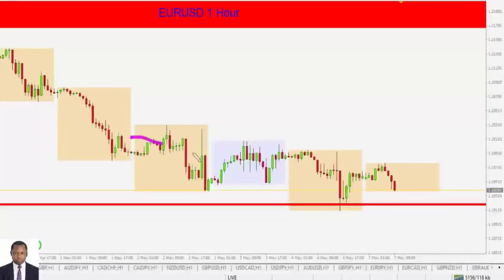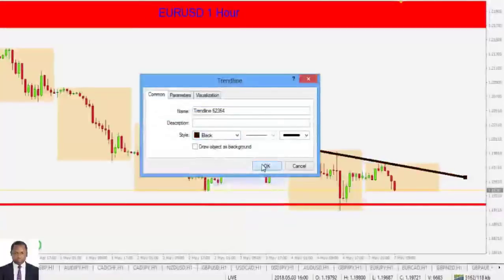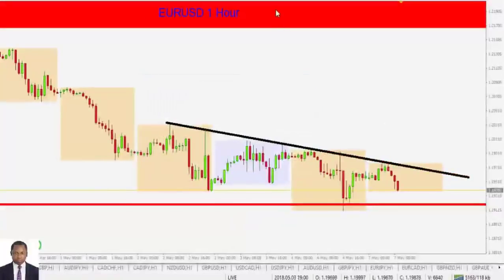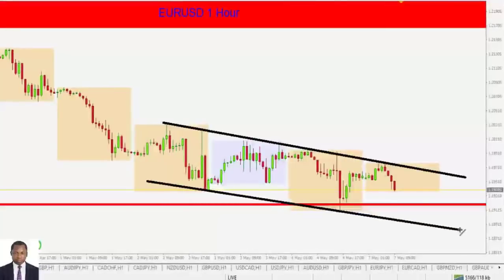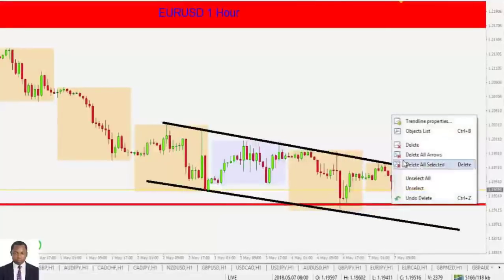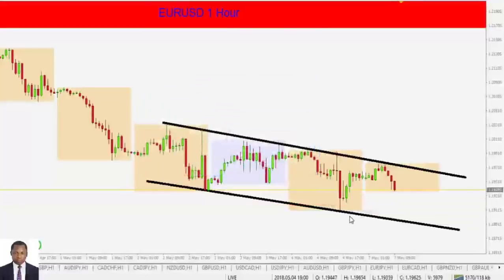You can see that sideways price behavior. So we are likely in a channel. Let's connect all of those highs, marking that in black, and the lower boundary of this channel. Okay, let me take this out of the 1 hour time frame so you can see what I am talking about. Okay, so that's the channel in the 1 hour time frame.